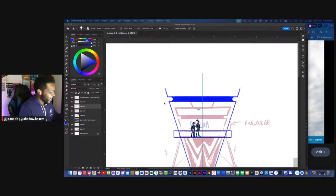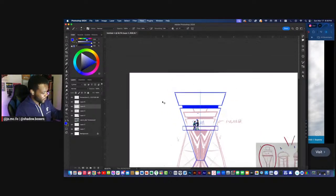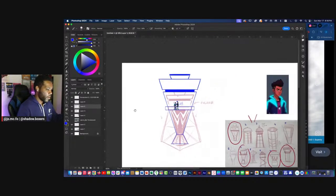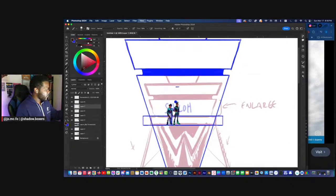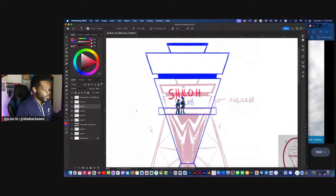I got to design a Watatawa. Yeah, something like this. And then how did I do that? Okay. So yeah, there we go. You can either give it a little bit of a point, and so there's going to be a big graphic right here, like I said before, so we can put that in real quick. And for now, it's going to say the name of the city, which is going to be Shiloh. And actually, we're gonna have Kathy do a graphic here. She's going to design how that looks.